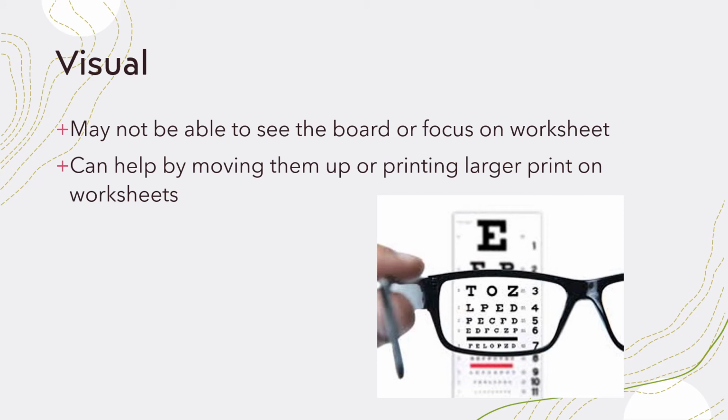While visual deficits seem like something that would be very easily recognized, I know from personal experience that it can still be overlooked. You can do a very general assessment of this by asking a child what a certain letter or number is while holding it close to them, and then also holding it varying distances away. If they are not able to answer within an expected distance, the child may be having trouble seeing the board from their desk, or their worksheets may be difficult to focus on. You can help the situation by first and foremost notifying the parents and politely suggesting they go in to get an eye exam, followed by moving the child closer to the board if they are able to see better, or printing off larger print worksheets until they are able to get to an optometrist and verify their vision.